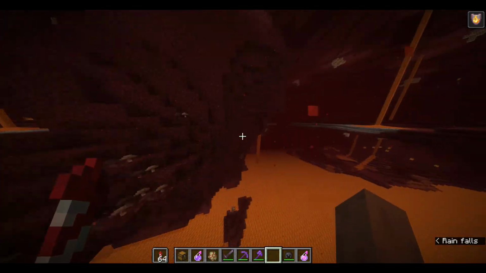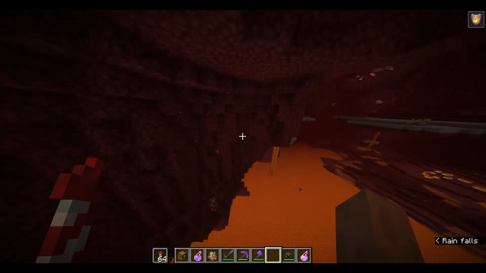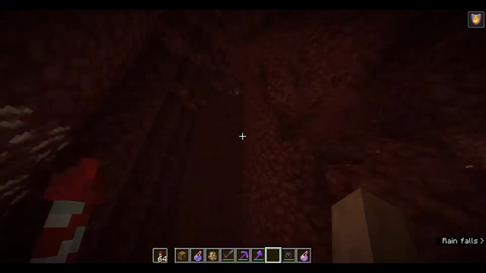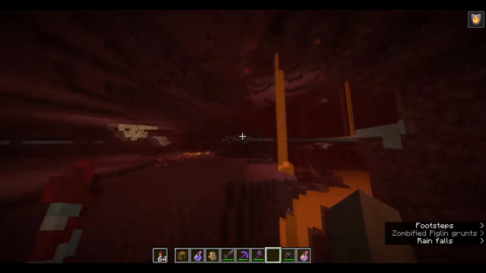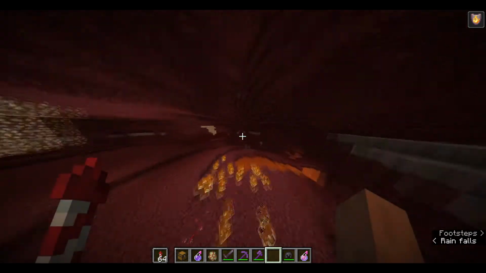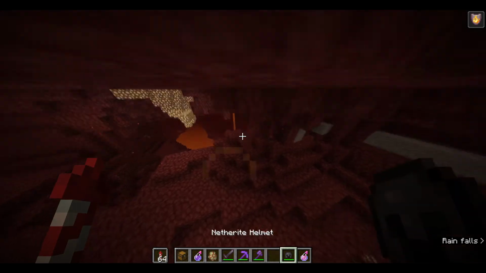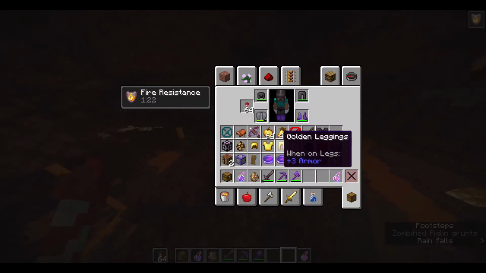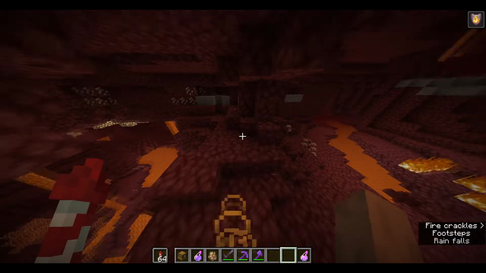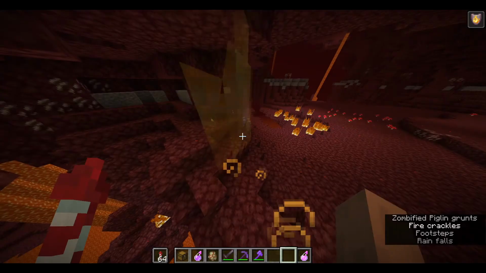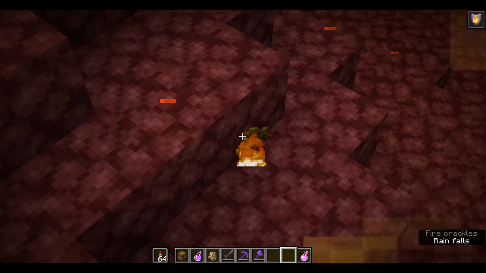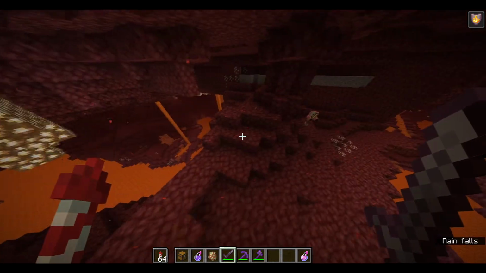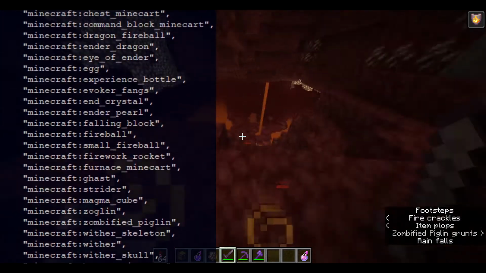And the third way of saving yourself from this event is by having just 5 blocks of air or less above you and having something on top. I'm going to drop an item and show you this in effect. So if I drop an item over here, as you can see, it's safe and sound, but if I drop one here, it'll be set on fire, which happens to all entities that are not in the non-flammable entity tag that I made for this pack, as you can see right here on your screen.